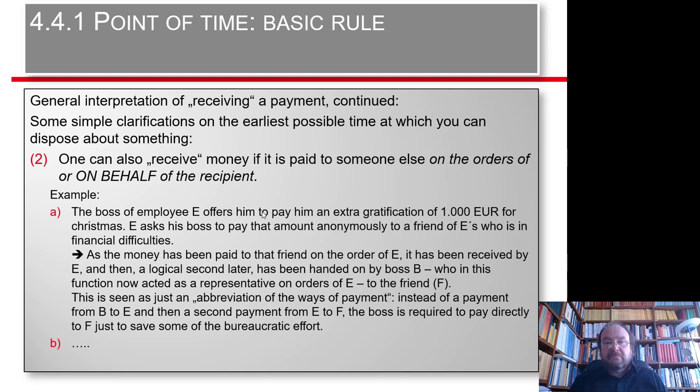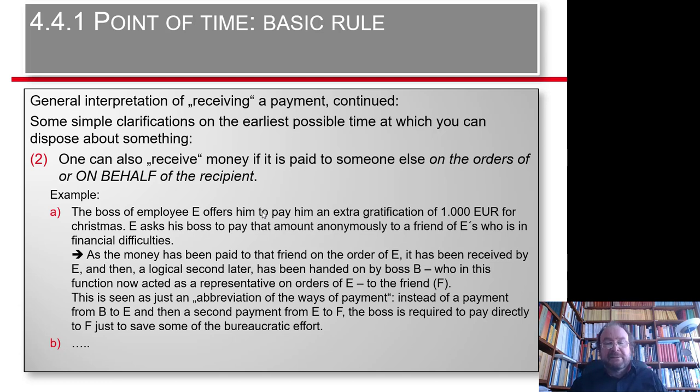Imagine your boss comes and says, here, I offer you an extra premium, a gratification of 1,000 for very good work. And now you say, boss, at the moment I'm nearly drowning in money. My situation is excellent, but I know that a friend of mine is hard up and really unlucky. And so my request would be, could you please, in an anonymous way, give these 1,000 euro to that friend in financial difficulties, so that I am never disclosed.